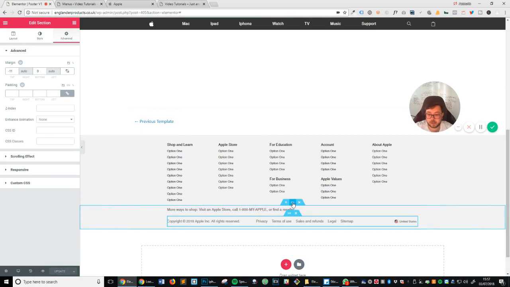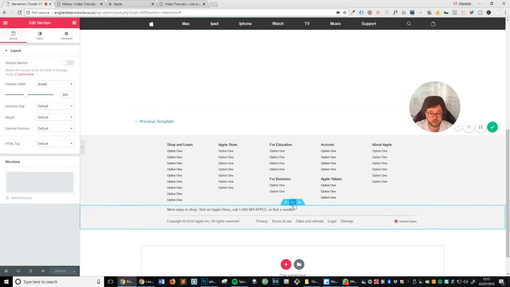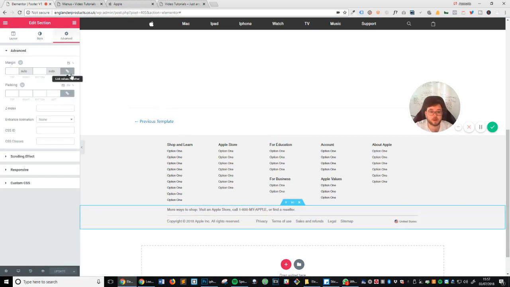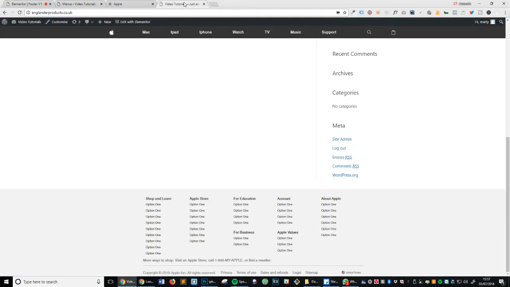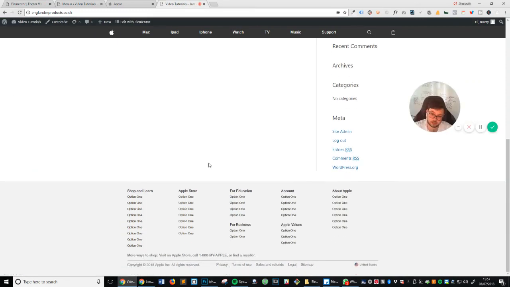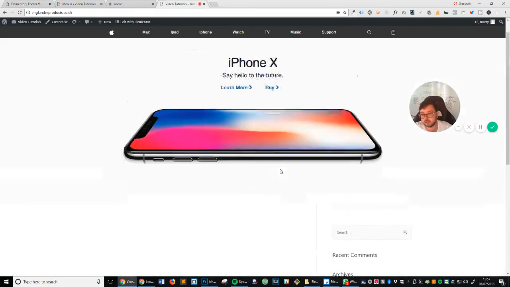Update, and I'm going to click on the overall section here, so I can add some padding to the bottom. So padding bottom, let's add 20 pixels. That looks nice. Update. Head back over to our website. Refresh. Yeah, and that looks good.